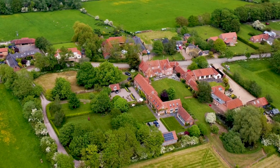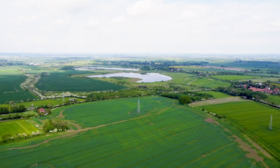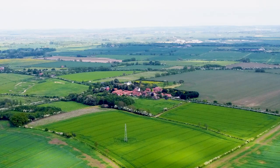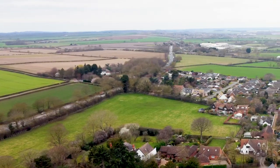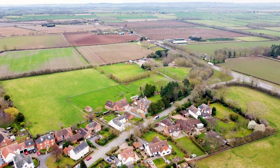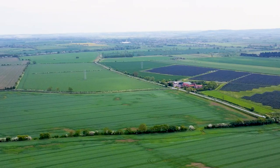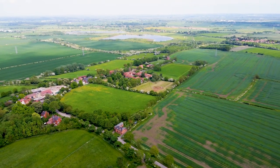Florborough is a delightful hamlet — there are only 20 houses here. It's good for dog walks, it's got some beautiful scenery around it, but for day-to-day amenities you can either go to the village of Aslockton or the larger village of Bottesford. For the region it's great — you can get on the A46 or the A52, and if you need to travel further afield you've got Grantham train station within 10 miles as a swift link down to the City of London.